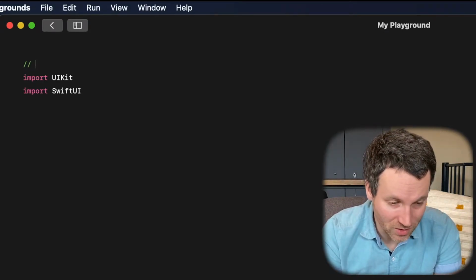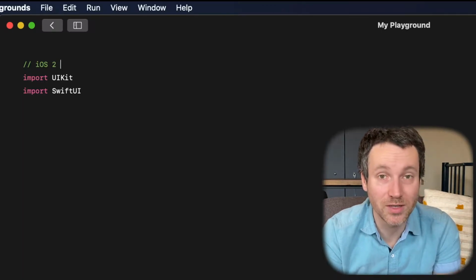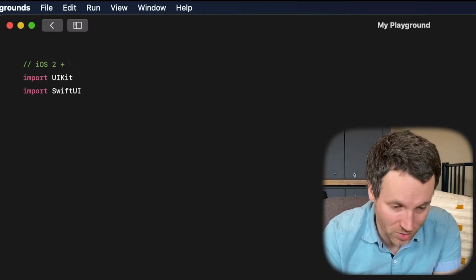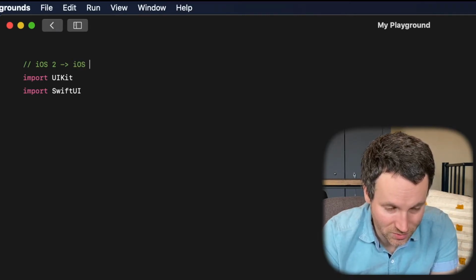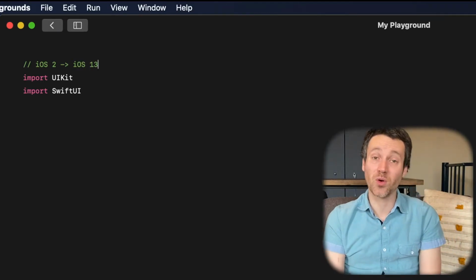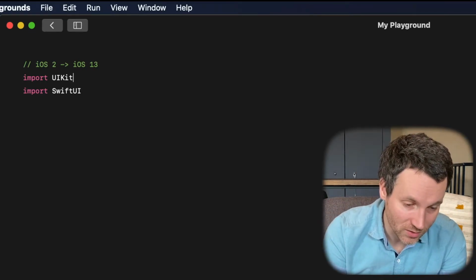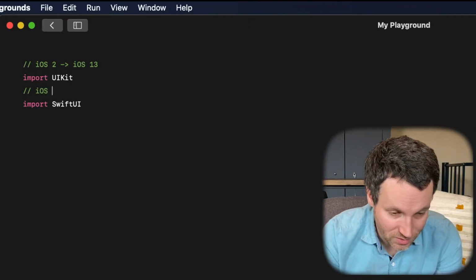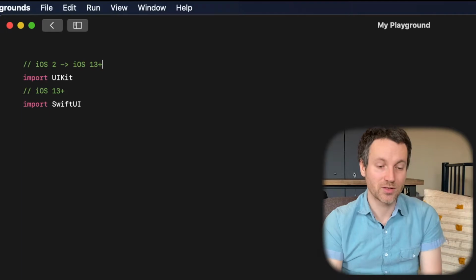I'm going to say iOS 2, because that's technically when the original SDK was available, through iOS, what's the one today, 13? So that's supported now and into the future. The new one here is iOS 13 and up. So only with iOS 13.